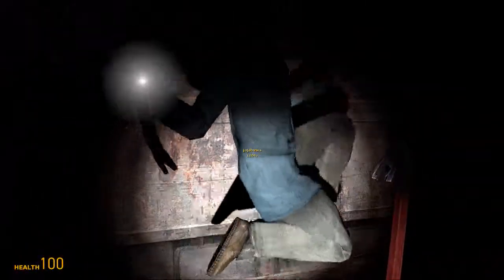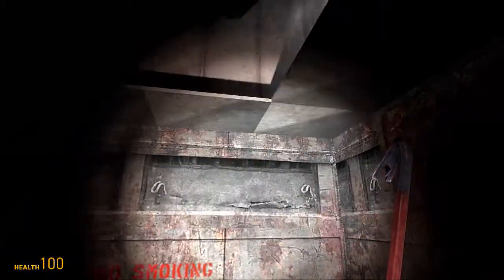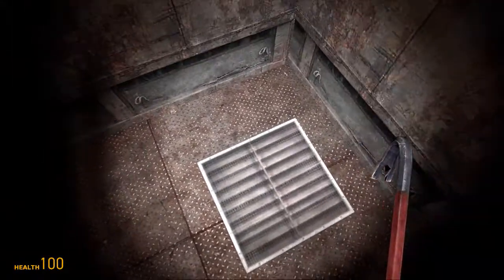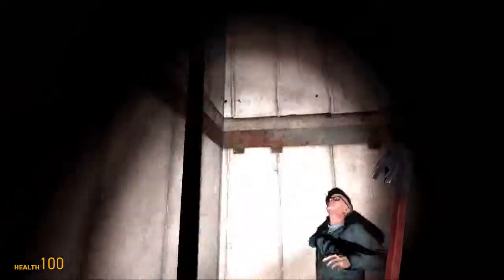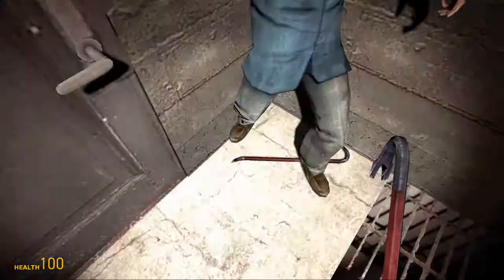Is there a button in here we can press? I don't know, that sort of seems to lift itself if you push upwards. Stand on the grate and push upwards. Or push W. Oh, it's meant to be like an invisible ladder. Up the rope, I guess. Another invisible ladder. We're at the door.